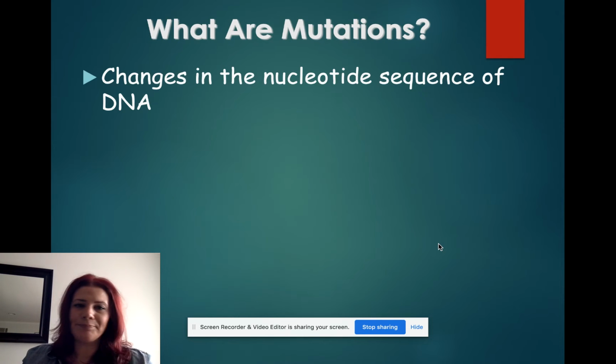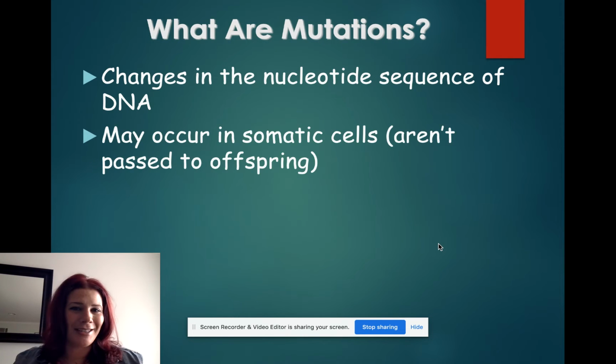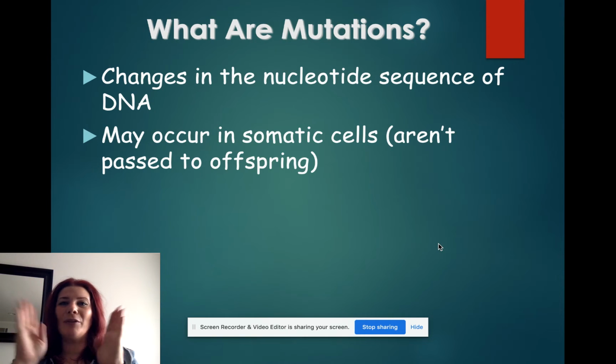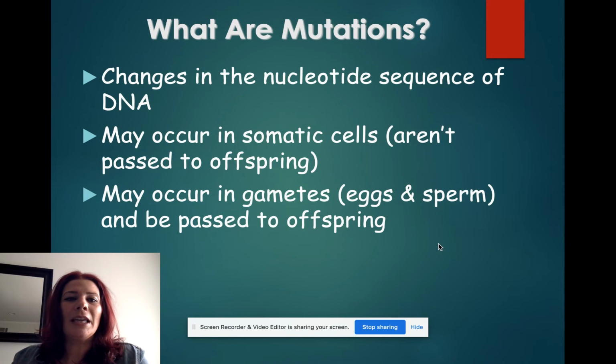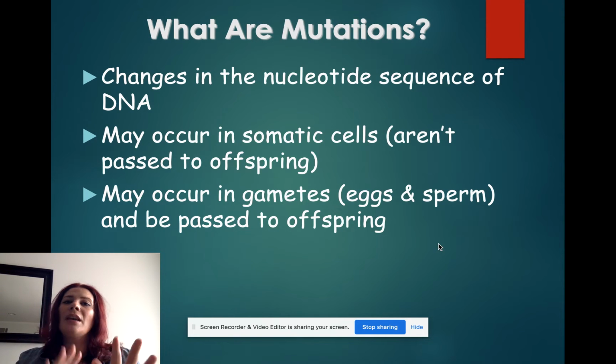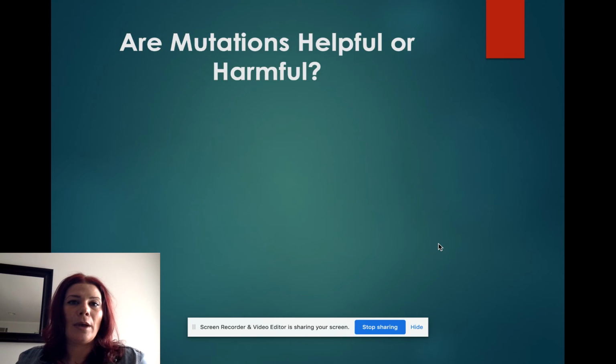So what are mutations? Any type of change to the DNA, right? Any type of change to how those A, T, C's, G's are arranged. This can occur in somatic cells. Remember, somatic is the fancy way of saying any cell in your body that is not a sex cell. So it's not sperm, it's not egg. It could be a liver cell, heart cell, eye cell, cheek cell, any of those. And those don't get passed down to offspring. They can also occur in gametes, and we talked about that earlier in this unit when we talked about non-disjunction and meiosis. I'm going to briefly touch on that again today as well.